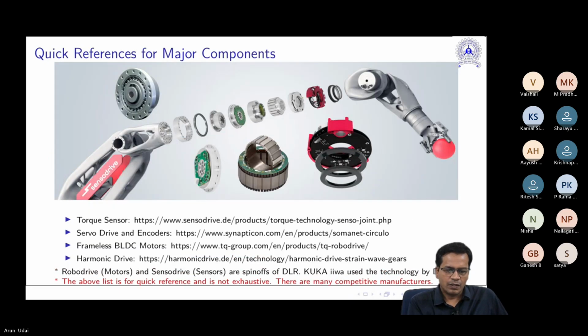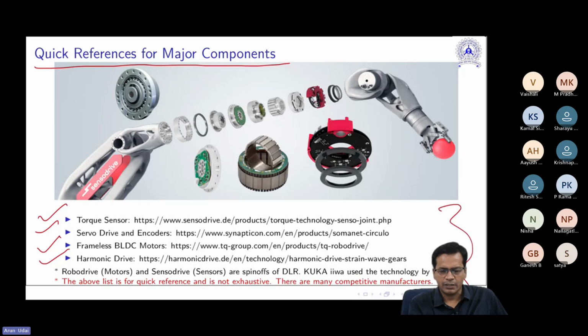And these are some quick references for major components which I have discussed: torque sensor, servo drives, frameless BLDC motor, harmonic drives, robo drives. The above list is not quite exhaustive, but this should be good enough to make you follow my slide. Okay, that's all. I think I can stop here for the sake of time.